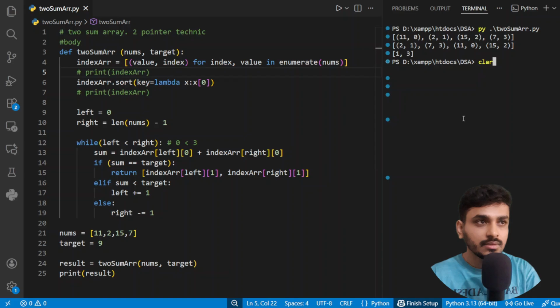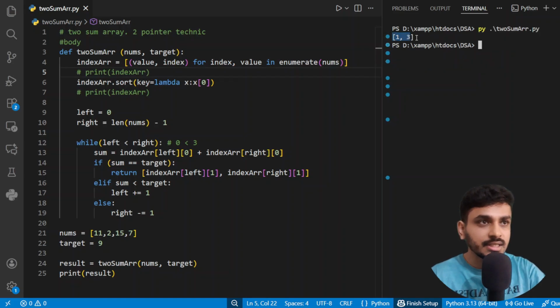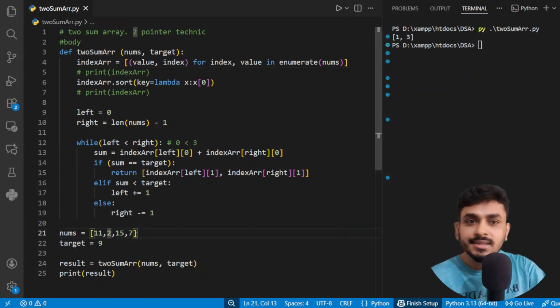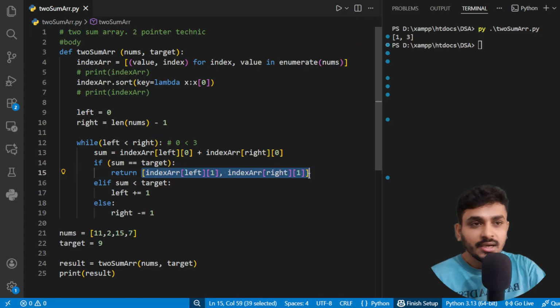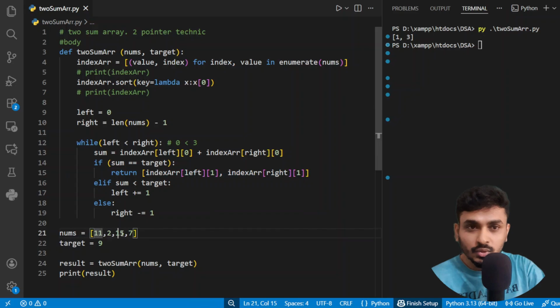Now if I run it, you can see 1 and 3. Here 2 and 7 equal 9, right? So it returns 2 and 7, which equal 9, and it returns the positions: the position of 2 is 1, 0, 1, 2, 3. So 1 and 3 are our desired indices.